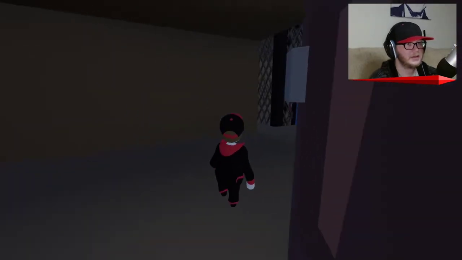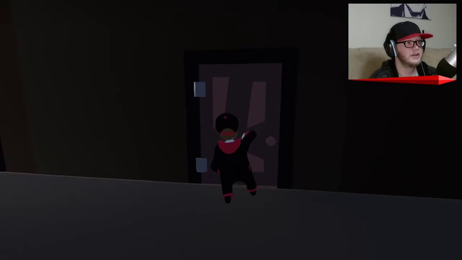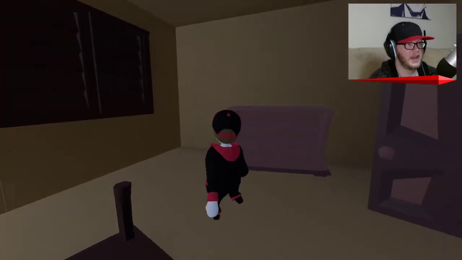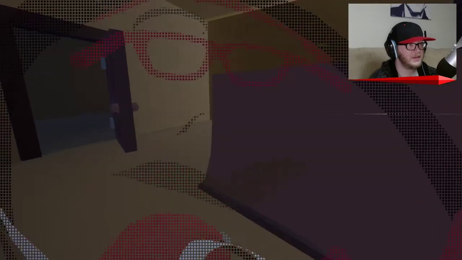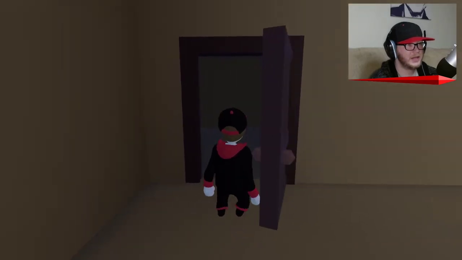Okay. Big hallway. Let's just do the maze thing of sticking to the left. Let's just go. God, that's a weird noise. Actually scaring me. Okay, well, we can move that. I don't think there's anything else in here, though, is there? We can't pick up the table, though.